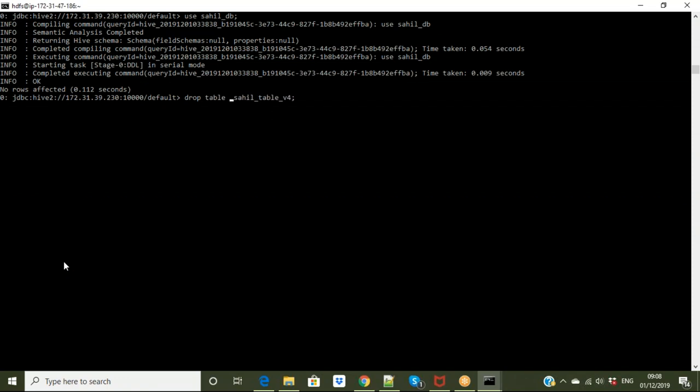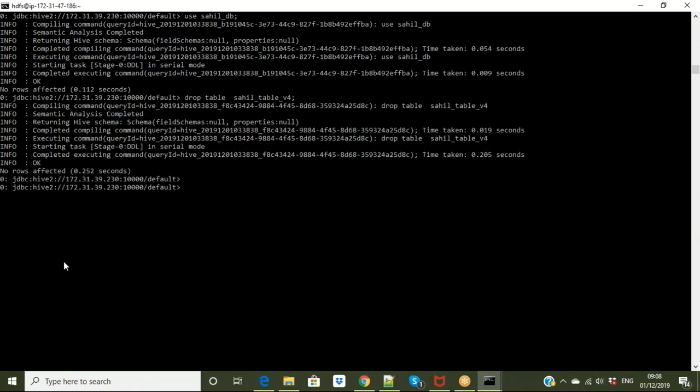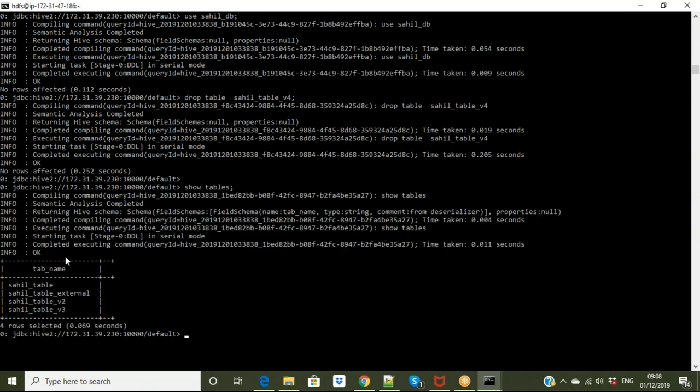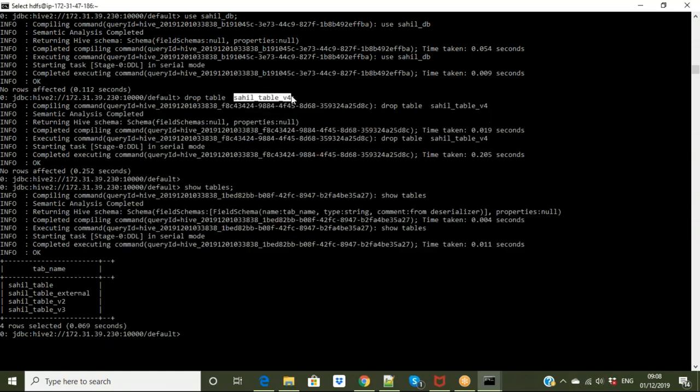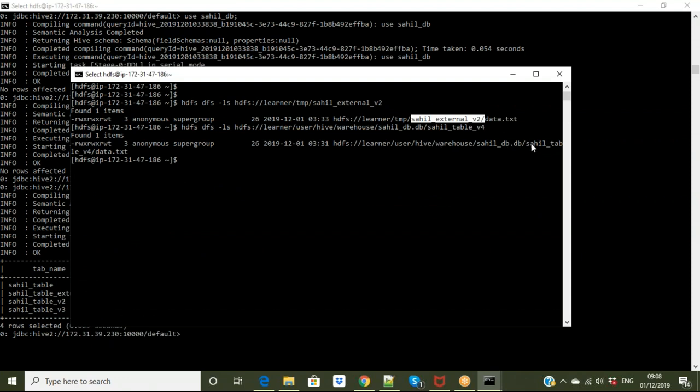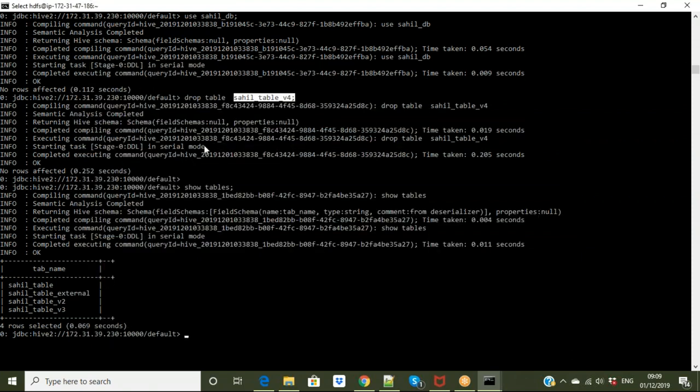All right, and if I do show tables now, you can see that both these tables, the Sahil external v2 and the Sahil table v4, which is this one, both had data in their folders, and now we have deleted them, so these tables are not present.